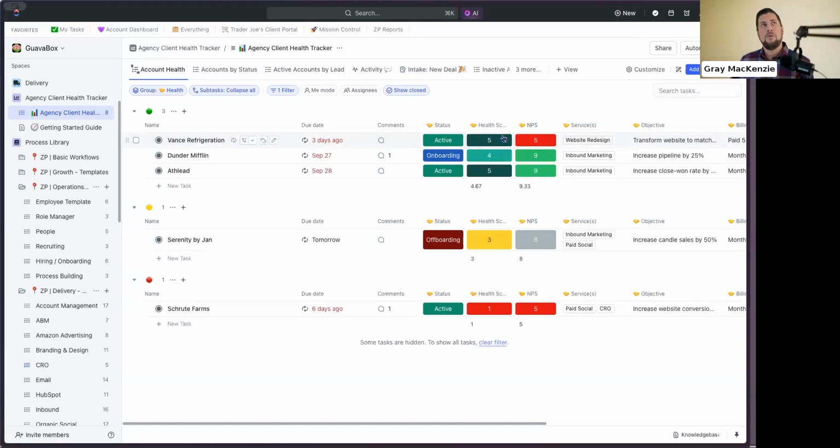Because once account managers, project managers, whatever you call that role, strategists, once they know I don't have to discuss this and have this brought up in our weekly meeting, as long as it's a 4 or a 5 and not changing down, you're going to get a whole lot of 4s and 5s, most likely. I'd rather kick the can down the road in terms of having the hard conversations to fix this. And so we use a couple of things to try to calibrate that. One are rules like, hey, nobody should ever be churning other than, hey, COVID hit and there's some totally unrelated thing that happened here. Nobody should be churning if you've given them a 4 or a 5 totally internally.